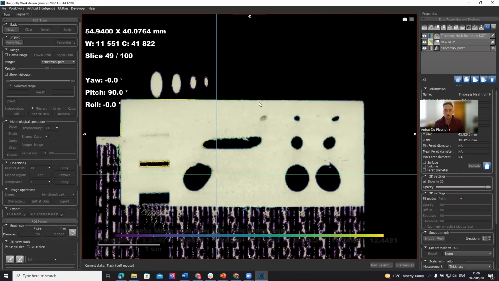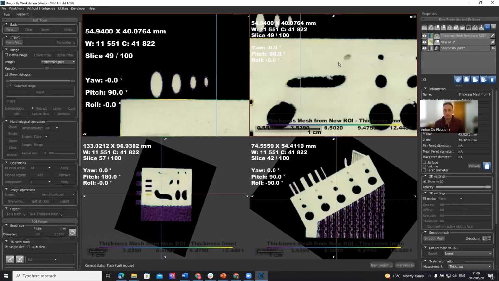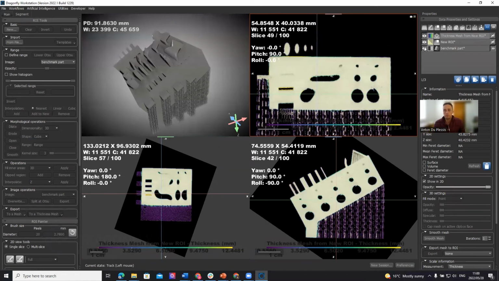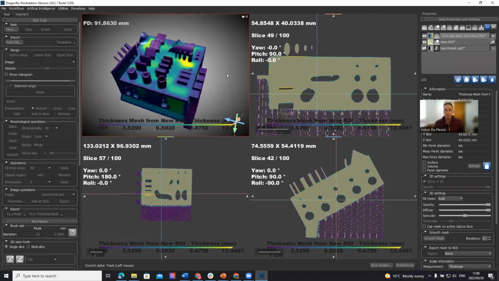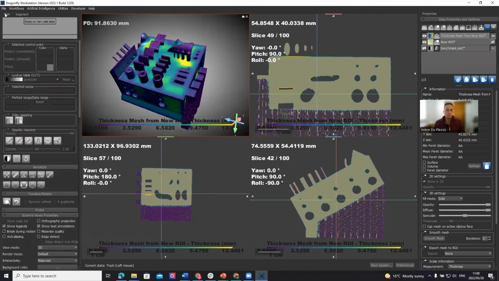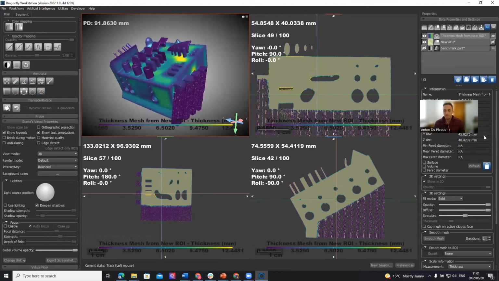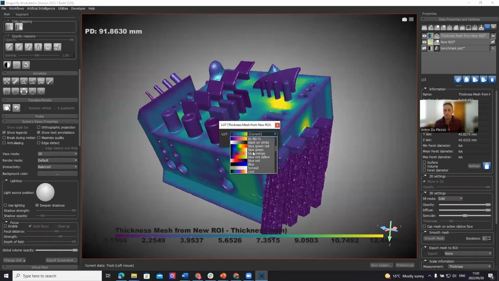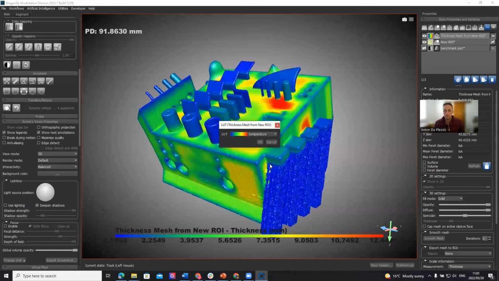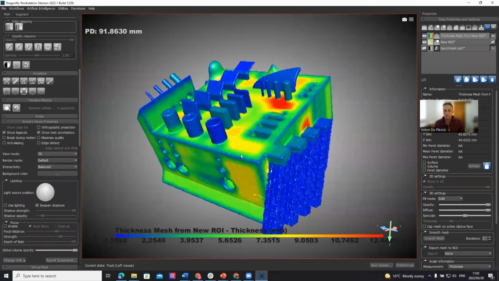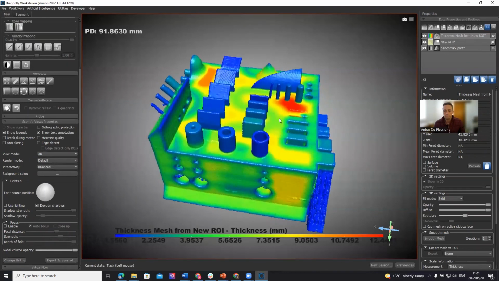We see the contour and it has a color map associated with it. If we look in 3D, we can visualize it: click on the 3D button and turn the volume data off, and we have a nice 3D render. In order to change that view, we can also go to our camera, use lighting or not, and change render settings. I like to use a color map or a temperature mapping, which gives you a nice bright color map like this.